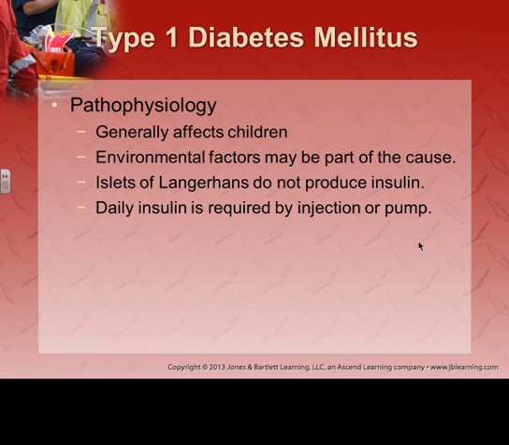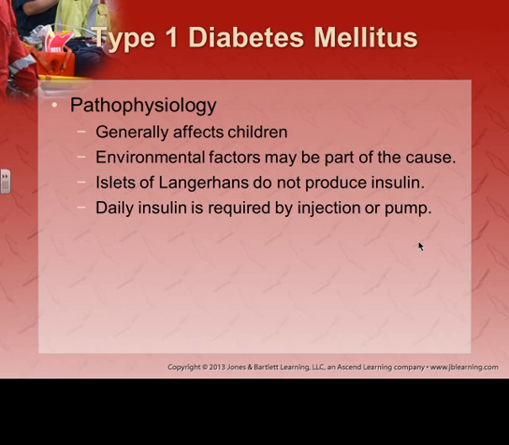These patients are going to have daily insulin injections. Been around for a while now, very, very popular with young, otherwise healthy adults, are insulin pumps. It keeps them from having to continually inject themselves, and they can use a sliding scale, which means they can adjust their dosage of insulin based on their blood sugar. They still have to check their sugar with every meal, but they're able to adjust it. So it keeps them from having to inject themselves.